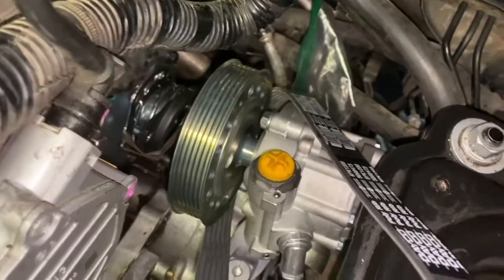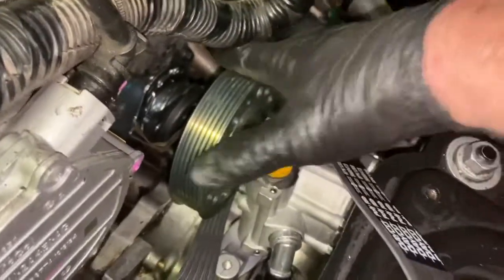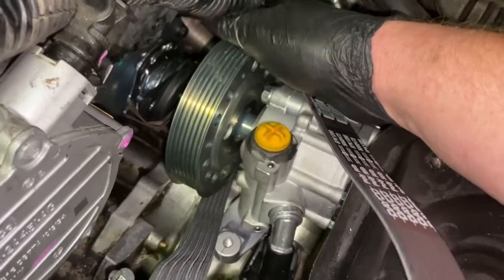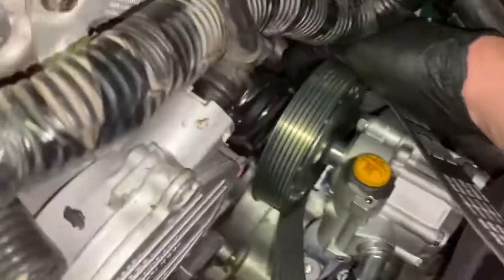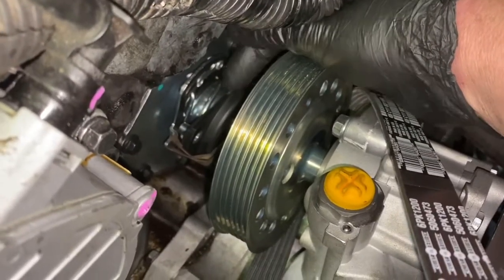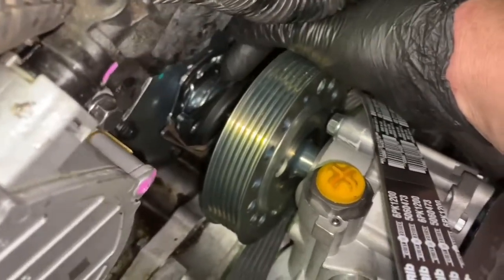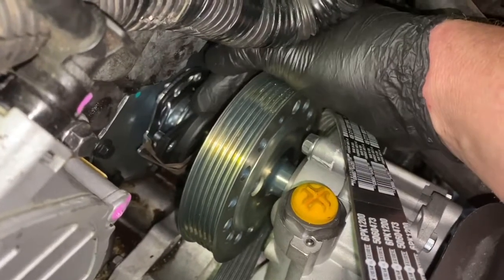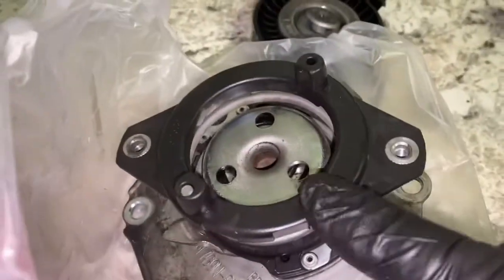All right. So we're just about ready to install the power steering pump onto the connector for your water pump. Here's the easiest way that I found is it comes with your little rubber band. If you don't have one, stick it on there. This thing walks on you. On the aftermarket one, the OEM ones kind of lock in place. This little plastic piece here, let me show you. This piece here is locked into place. So on these, they're solid.